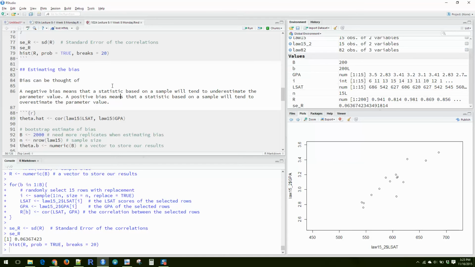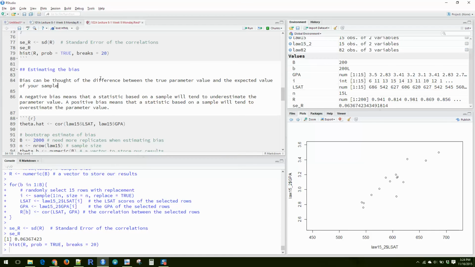Okay, so we have this idea of bias, and I wrote: bias can be thought of as the difference between the true parameter value and the expected value of your sample statistics. If you're trying to estimate the correlation in a population and you get a negative bias, then your sample statistic will tend to underestimate the true value in the population.